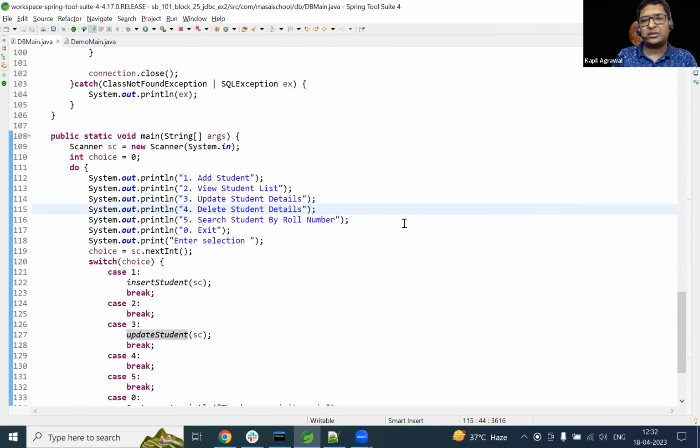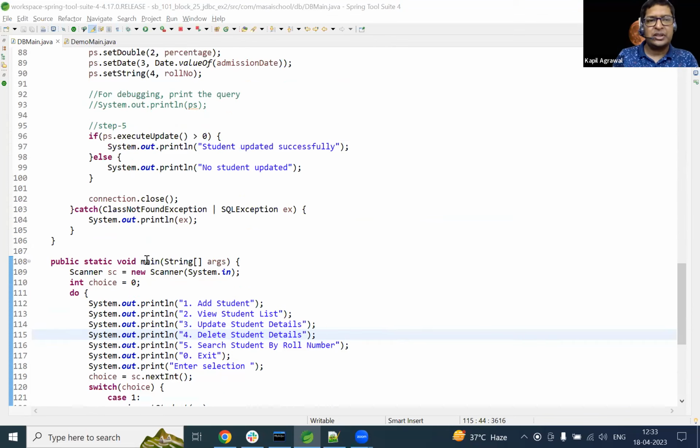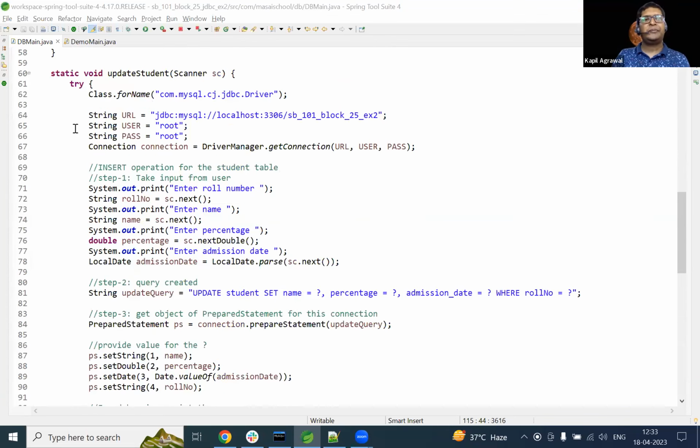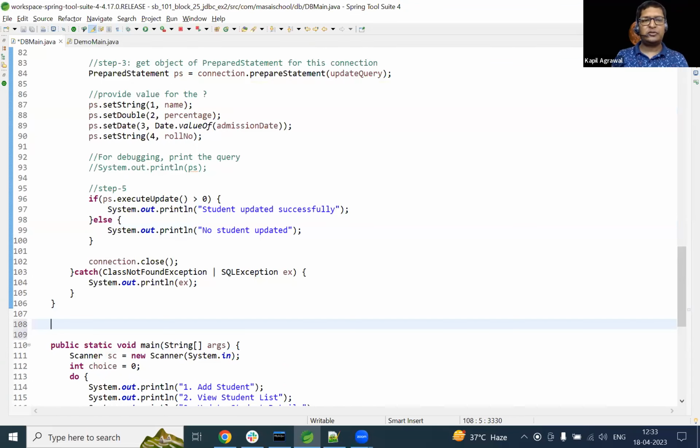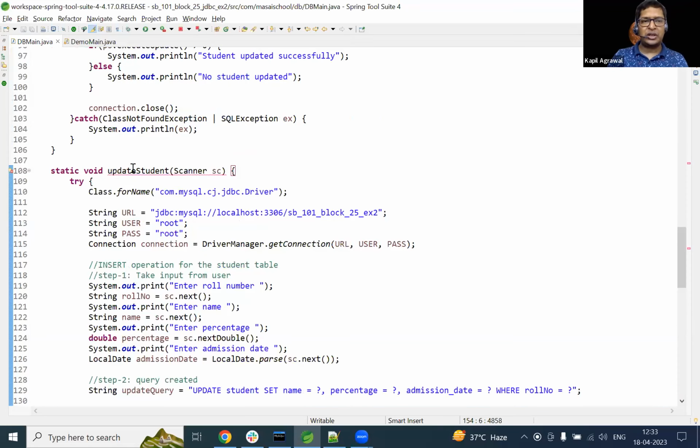And if I wanted to delete a student, can I delete the student detail only on the behalf of roll number? Yes, it is. Make sense? Perfect. So for example, everybody, I'm going to write down the next method, and definitely the name of the next method is not update student, but delete student.